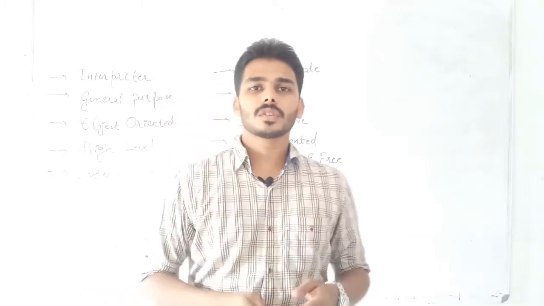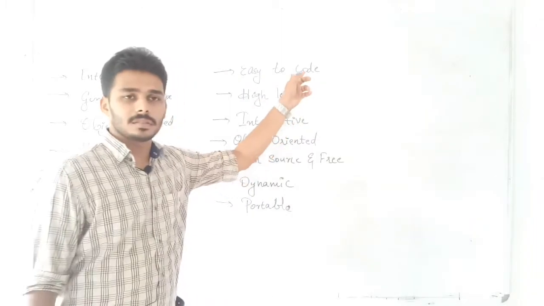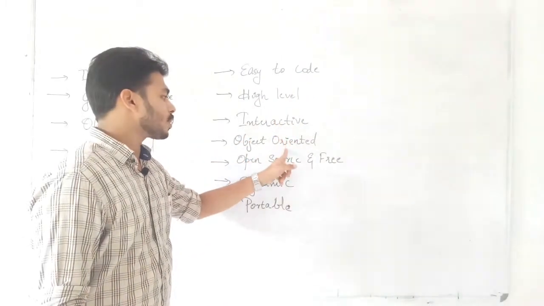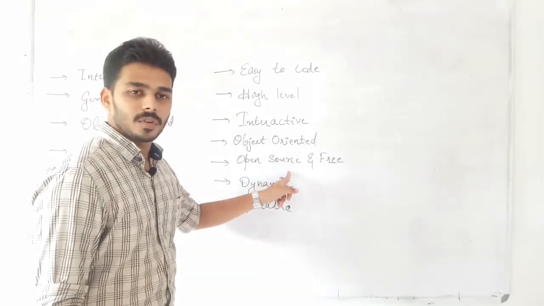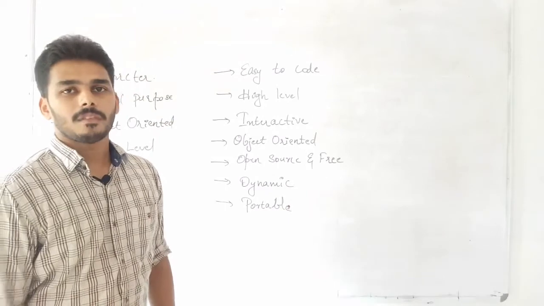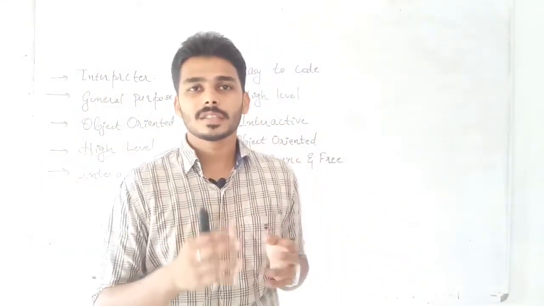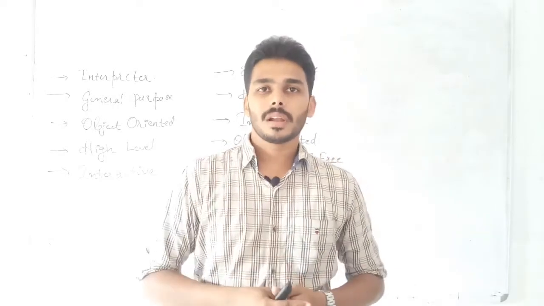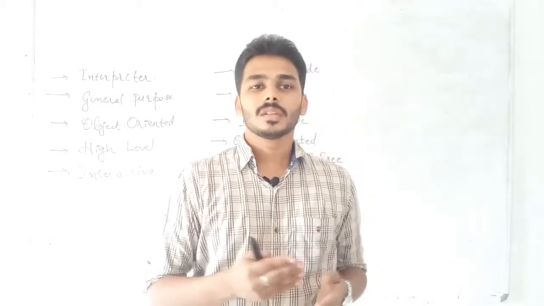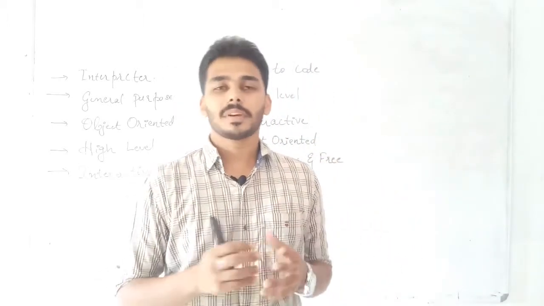Next, we are discussing the features of Python. What are the features of Python? The first one is easy to code. Second one is high level, then interactive, object oriented, open source and free, dynamic and portable. First one is easy to code. We already discussed, it is very close to the human language. Therefore, the syntax of Python is very easy, and we can code easily in Python.